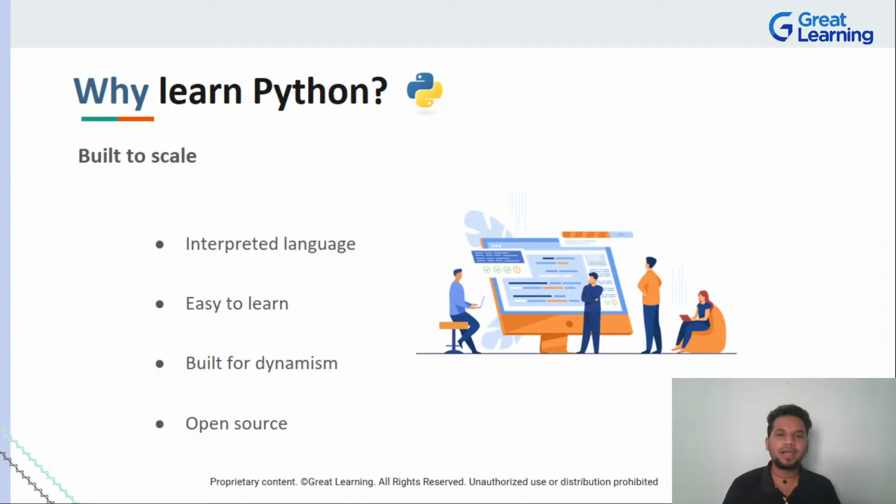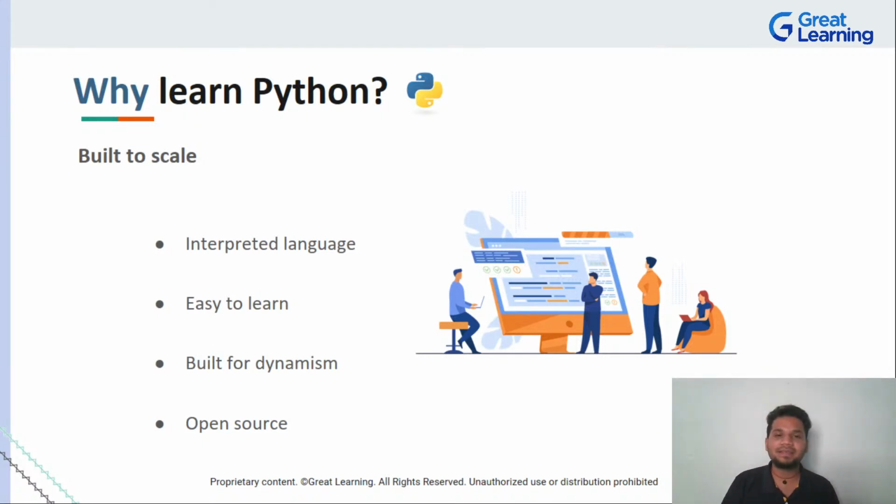A programming language can either run using a compiler, or it can be run in an interpreted fashion. Usually, languages such as C and C++ are compiler-based languages. In a compiler-based language, if there are one or two errors in your syntax, in your logic, or whatever it is, there is a good chance the program will never execute until all the errors have been cleared, or it will not compile, right? This can be a huge task when you're working with a really big project.